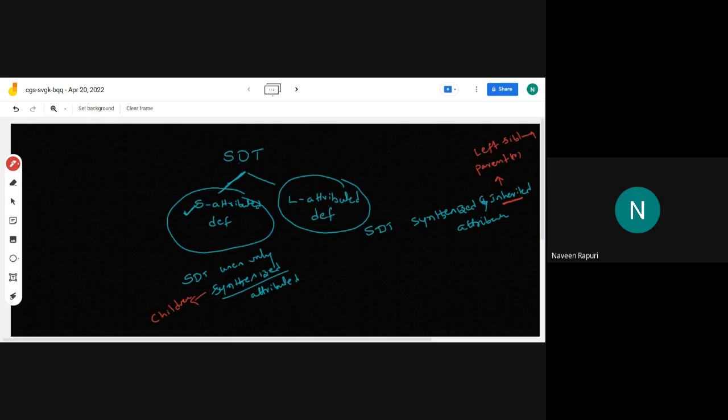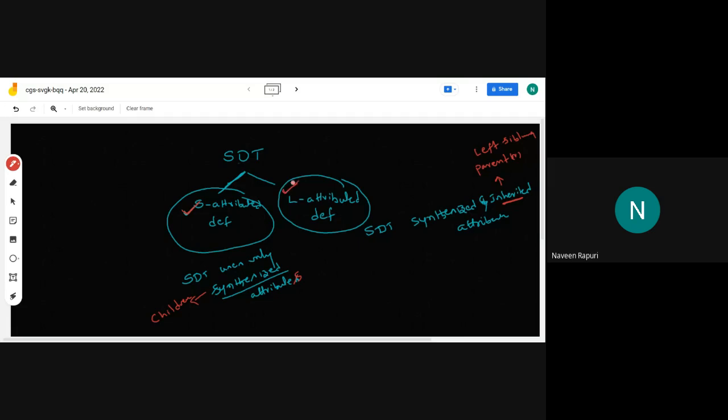In the SDT, we have two kinds of attributed definitions. One is S attributed definition, another one is L attributed definition. If any attributed definition has only synthesized attributes, then we can call that one S attributed definition.